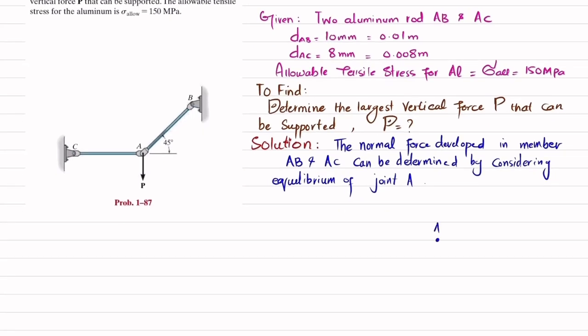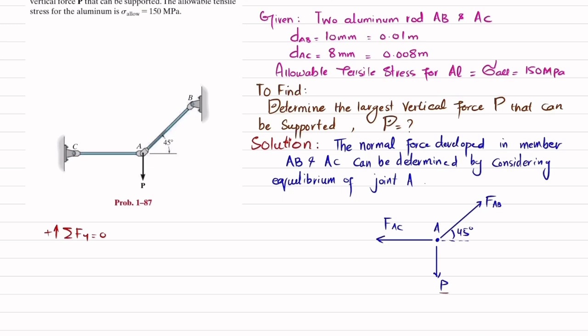Let this be your point A. At point A, the load due to member AC will be FAC. You have load P acting downward, and the load FAB, which makes an angle of 45 degrees with the horizontal. We'll find FAB and FAC by using the equations of equilibrium. The first equation of equilibrium is that the sum of all forces along the y direction must be equal to 0, and upward force is taken as positive.